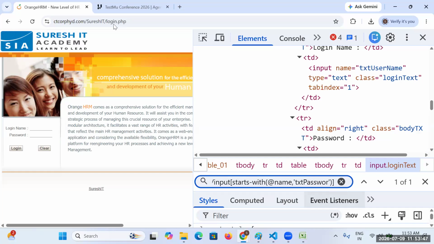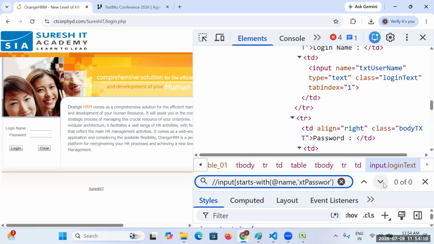Okay. Now let's see here. So the main difference is if I just go with this particular one. Now in the starting I will be removing it. If I just remove in the starting and click on this particular enter, now we can see that it is not highlighting. Now you can understand the difference.